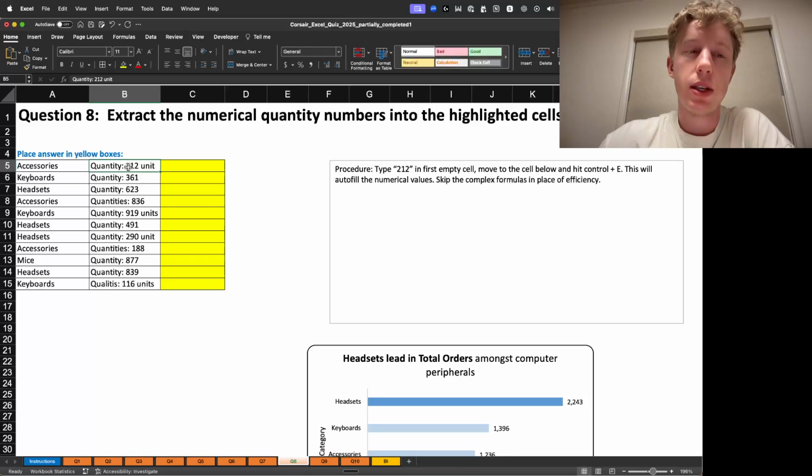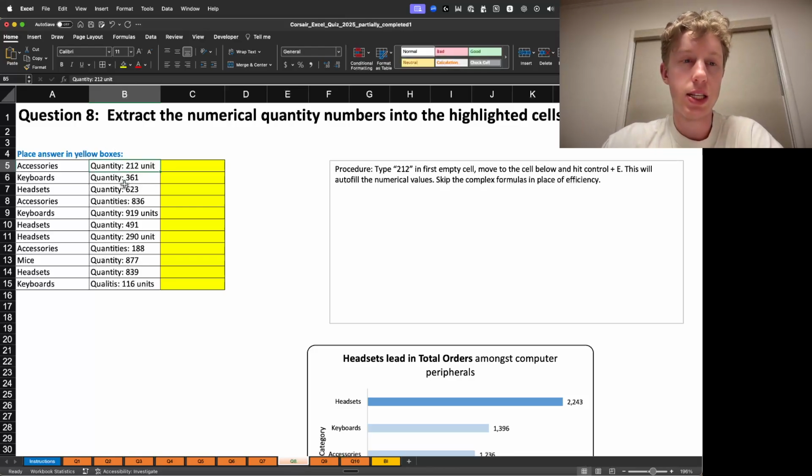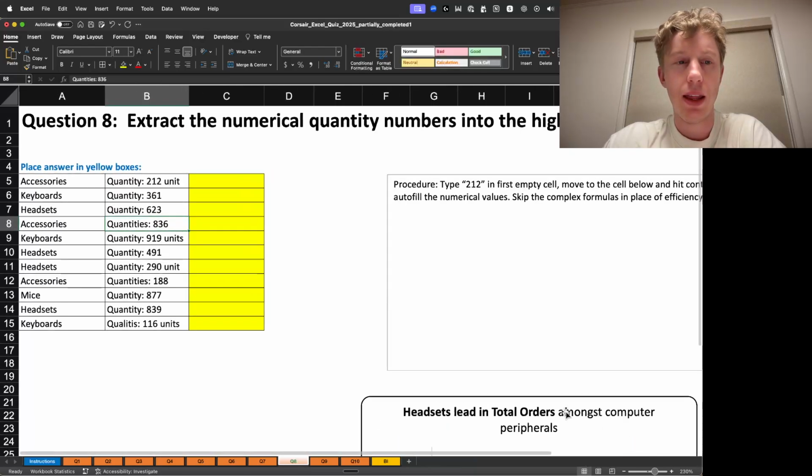The next thing that we see is quantity, a value, and then unit, a quantity, and then a value, quantities, and then a value, and then quantity with a value, and then units, and so on.